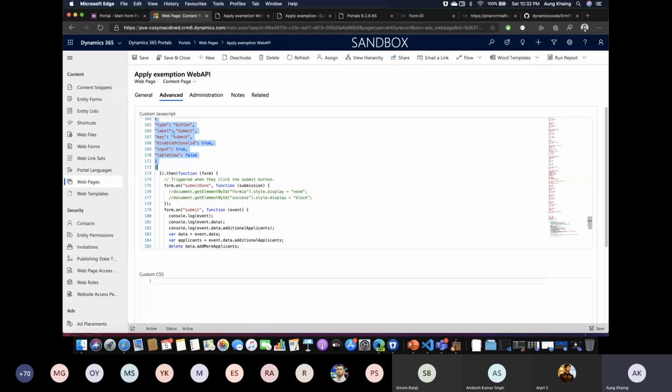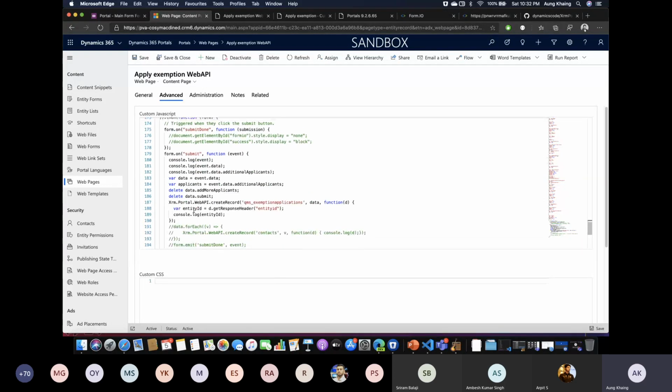And then we can write a promise for when the form is submitted. Here I will show you what the form data is that we get from the form. Then here again I use my framework, which is basically a wrapper around the Microsoft scripts, and I create a record called exemption applications. I pass the JSON data, including the additional applicants.